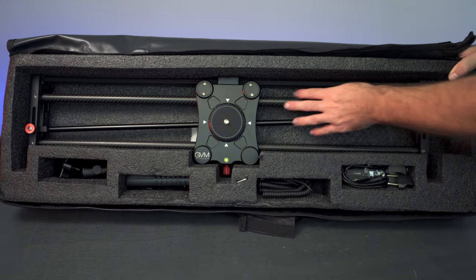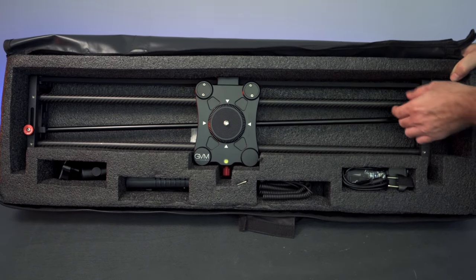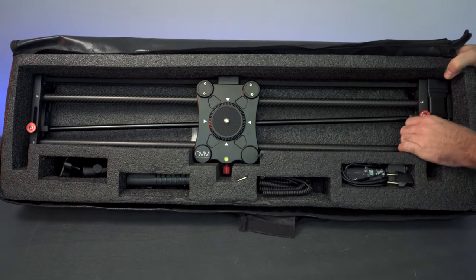And if you guys notice here, I got the carbon fiber version. They do have an aluminum version that's priced a little better, so that might be a better option. Not sure why I went with carbon fiber. I guess I've been buying carbon fiber lately, so it wasn't much more. I wanted to go for that. Now let's go ahead and pull it out here.